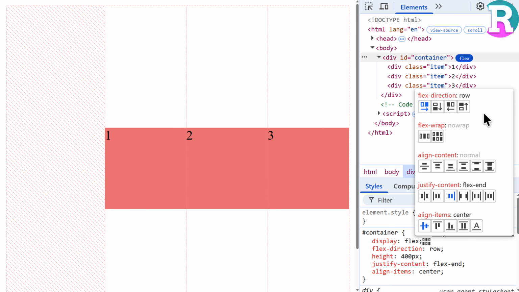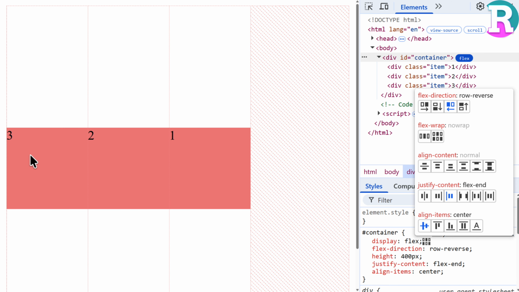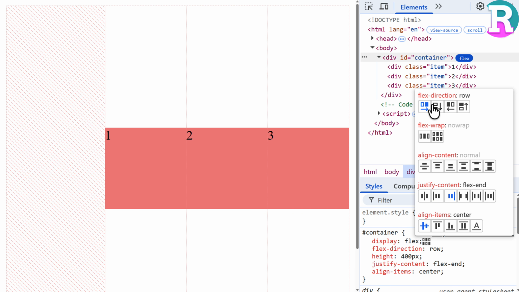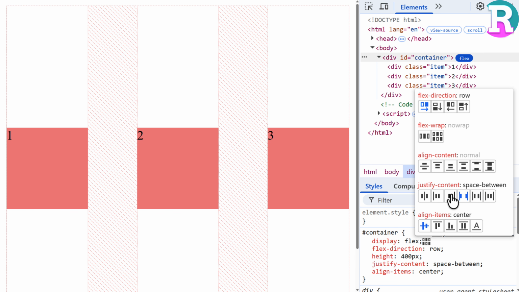What will happen if I change the main axis from row to row reverse? There you go. So now main axis is from right to left, so end is going to be left. If I change the main axis to left to right, left is start, right is end, so flex end is the right. We can change it here and actually see the values for each.